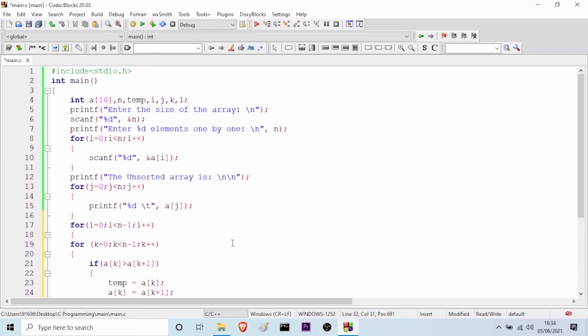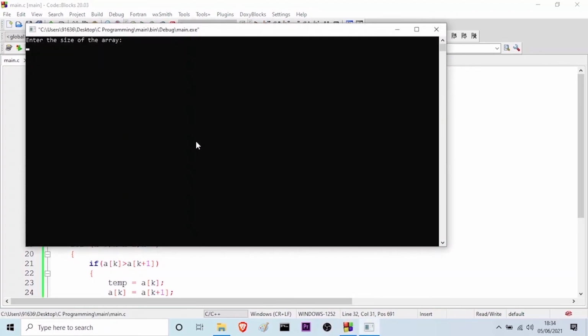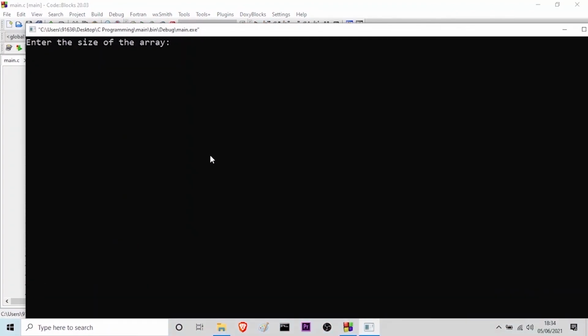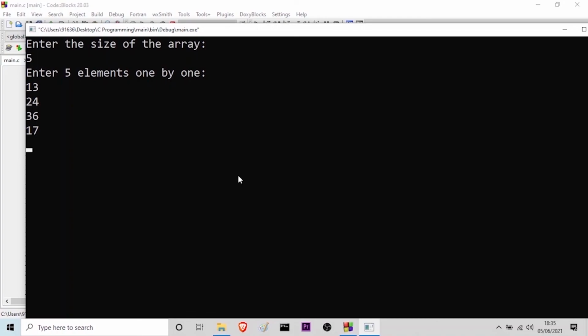So let us run the program and check whether it is working or not. So I'm running it, and okay, it's asking me for the size of the array. Let the size be 5, and let us take the earlier example only: 13, 24, 36, 17, and 12.